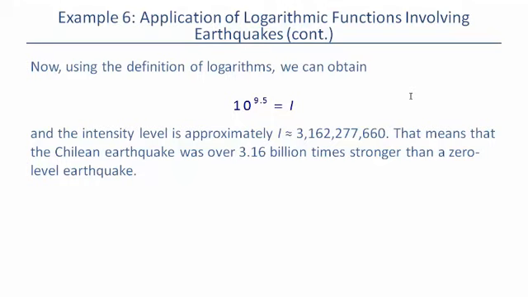That number is so big that we can't even wrap our heads around it. I mean, do you really have any idea how big something is if it's 3 billion times stronger, right? Those numbers really don't mean a lot to people. And that's why we have the Richter scale. Because if we told somebody, hey, this earthquake was 3.16 billion times stronger than, people are like, what? I don't even know how big a billion is, right? I can see the number and I can see all the zeros, but I have no magnitude of that.